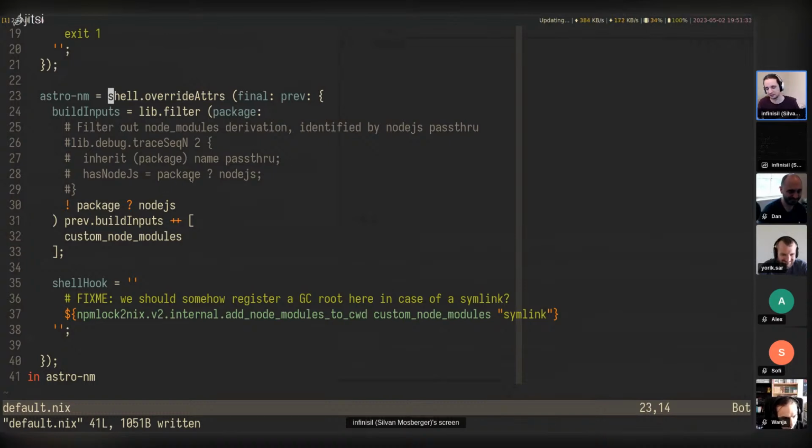So I always say that in Nix you can override anything. It just sometimes needs more code and it's less convenient. So in this case, we needed to copy part of the implementation here to be able to override this thing.